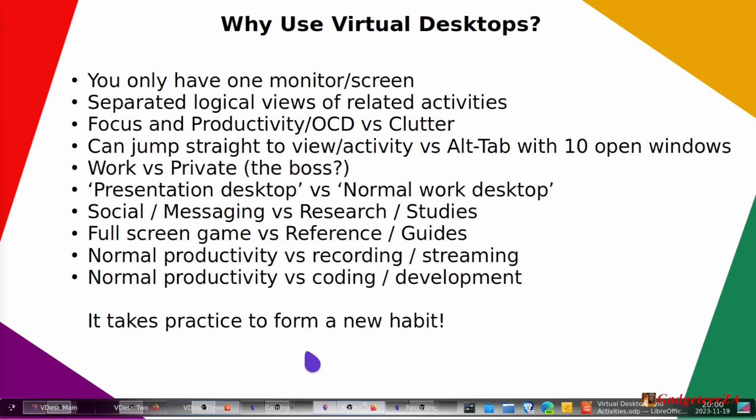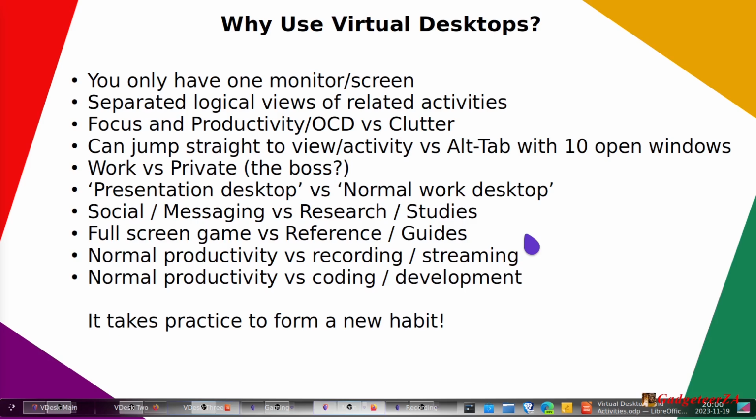And what I've said at the end here is for those that say, I don't really want to change, I'm doing it fine the way I'm doing it. Well, it does take practice to form a new habit. You do need to get used to those shortcut keys. As most command line fans will say, often your shortcut keys are going to be the quickest way to do something. You just need to get familiar with maybe 2 or 3 or 4 of them, and then you can actually do quite a lot very quickly, and you can jump straight to what you're doing without having to use the menus and so on the bottom. Well, those are perfectly easy and usable to use.